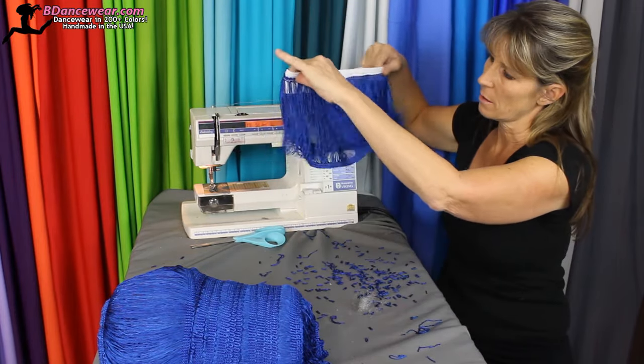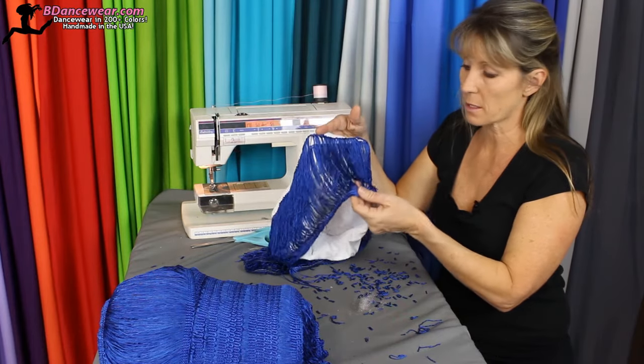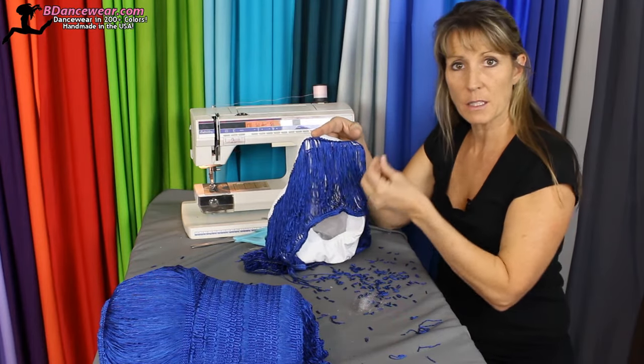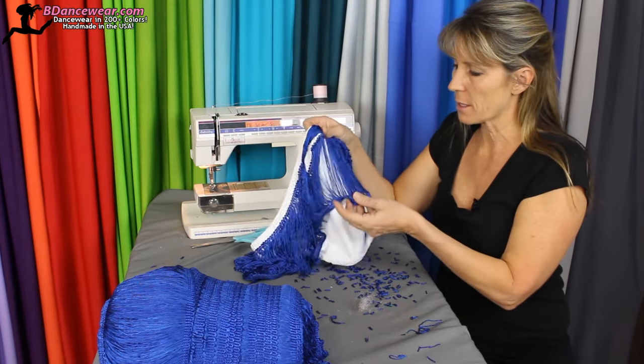And so then there's the first row loose. Something you'll want to remember about fringe, you might want to steam it, get it nice and straight pieces so you don't have that crooked edge on it. But it's really simple to do.